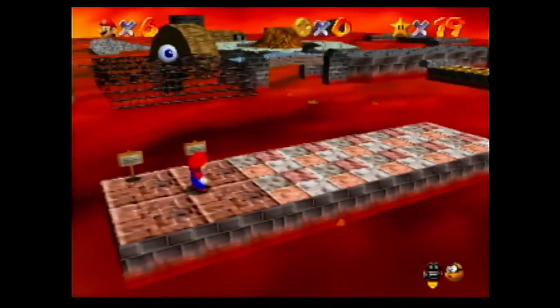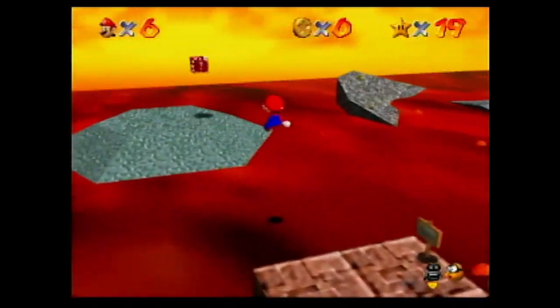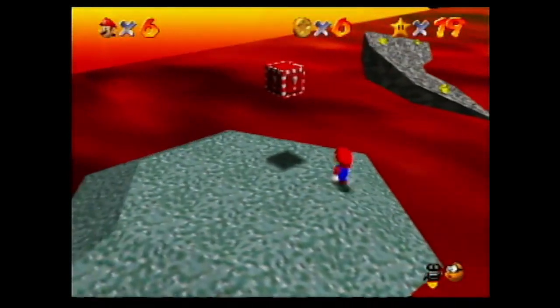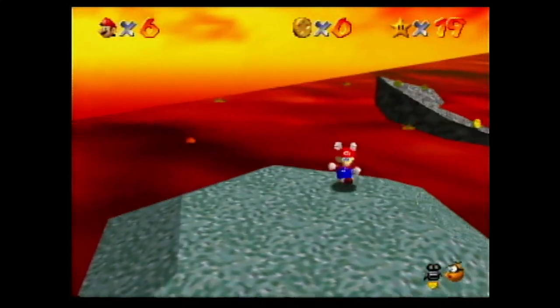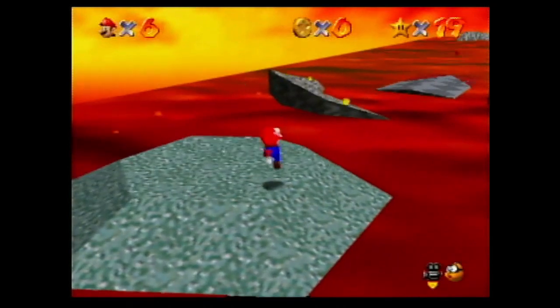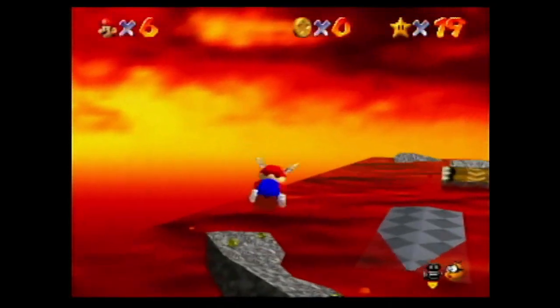Oh, this is the easiest fucking star in the game. I'm telling you what, right now. What? You know what? Let's fly there. Fuck it. Let's demonstrate the shitty flying ability. Bomb, bomb, bomb, bomb. Come on, fly, bitch!